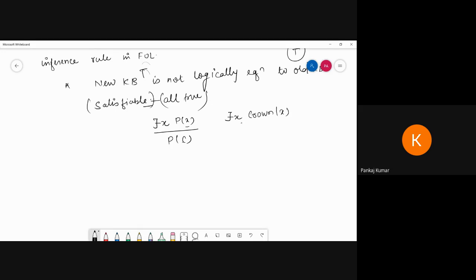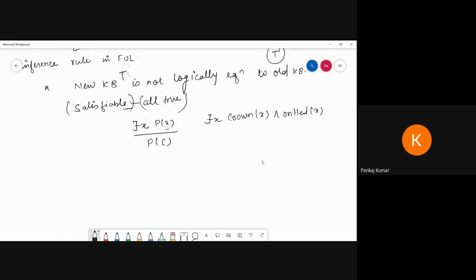Crown as x. So who will wear a crown? A king. And where? On the head of the king, and we can infer the head of a king, and among all kings we have to write Akbar. So that is the meaning of that. The king here can be replaced by the crown. King will be replaced by the crown. Now see, king and crown both are true. That means the old KB agent had the king, but now the KB agent is using a crown.